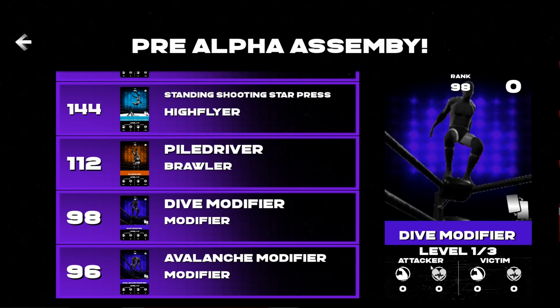I can either make it where you can't play these at all alone, like if you try to throw out a dive modifier card, it just won't work and you'll have to skip a turn. Or I can make it where maybe you can ditch this card from your deck at that moment in time when you're about to use it, like from your hand. Another thing that I could also do is make it where this card can be used as a supplement card if you use it and you don't use it in combination with something. So if you just throw this card out alone, maybe you get a boost in your health or something like that. I don't know. You guys let me know what you think.